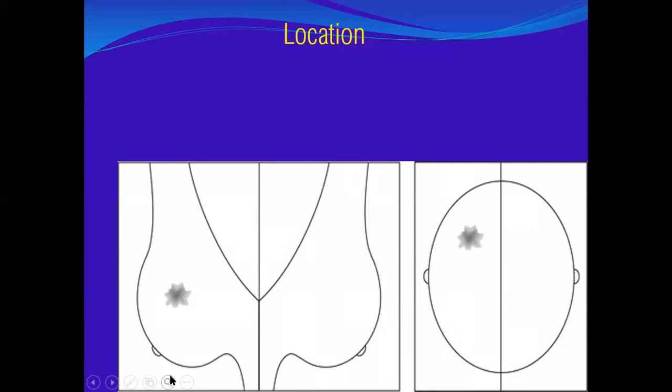We can also describe it by o'clock. At what o'clock? This is the right breast. Imagine you are doing ultrasound. What are the clock positions in the upper outer right breast? This is either 11 or 10. What do you think? Between 11 and 10, accepted. I think this is around 10 o'clock. Excellent, well done. If they ask you, you will say the lesion at 10 o'clock upper outer quadrant.